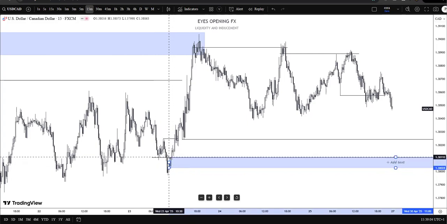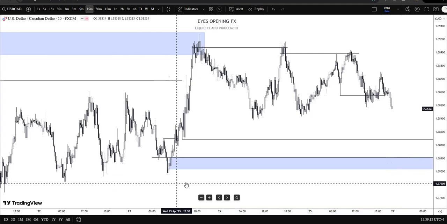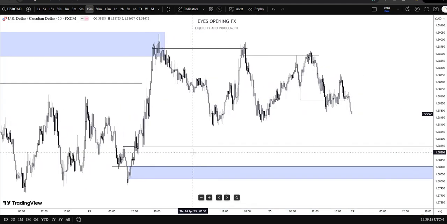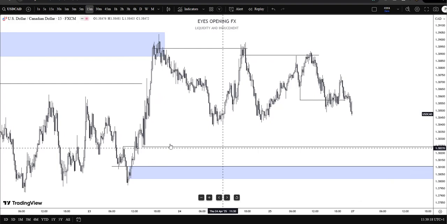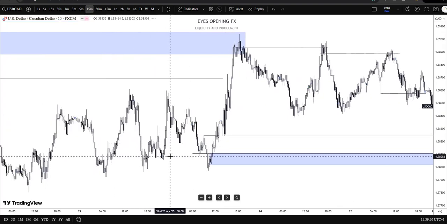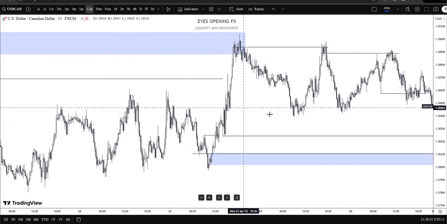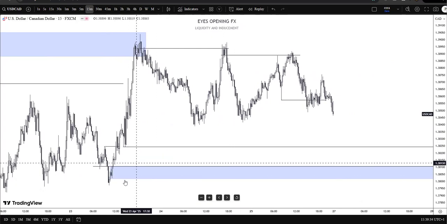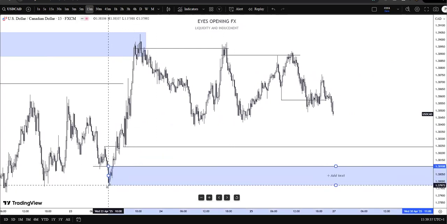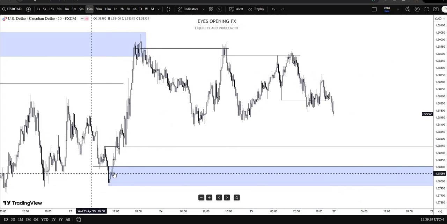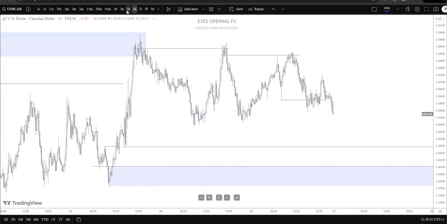Now you just want to expand this a little bit higher to this support level, making your POI. But this can only work if you are in an uptrend. Currently we are trying to go counter trend because the market is still in a bearish trend, except that it is giving a weekly rejection of last week's candle, and we have gotten a short-term structure. That means we are looking for a reaction. Since we are looking for a reaction, that is why I have this whole zone as my POI.